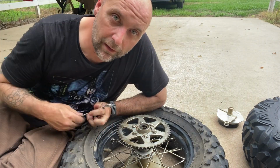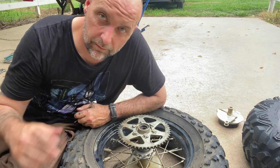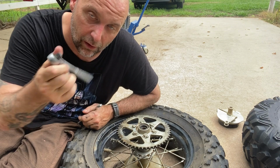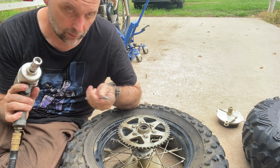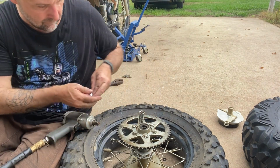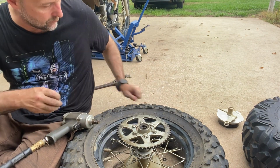After you bend your tabs out of the way, you're going to need a 14mm wrench and a 14mm socket. If you have access to air, then you can use an impact, or if you don't, maybe you've got a cordless. If you don't have those, you'll just have to do it the hard way. My little impact is a small, lightweight one. Hopefully it's got enough power to take these off, so we will see. Now there's a nut and a washer. I dropped the washer, but there is a nut and washer on each one.